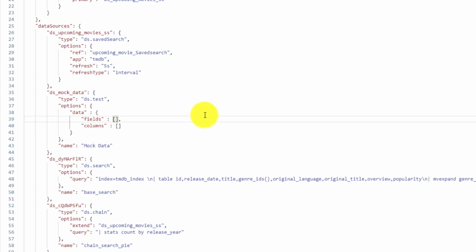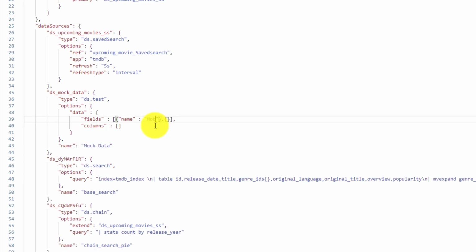Now the syntax is a little different when creating the column names and values. Each column name will be a simple dictionary. Because it's an array and we are going to create multiple columns, it is an array of dictionaries. As we are going to create two columns, I have created two empty dictionaries. Inside the dictionary, the key name is name, and over here we give the column name.